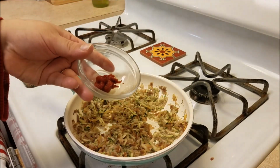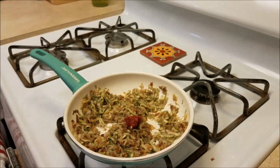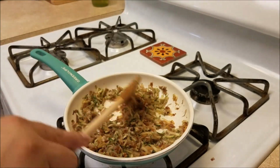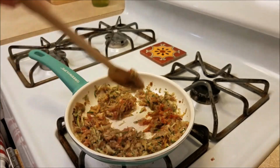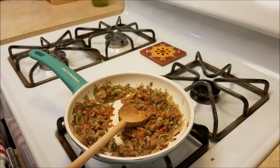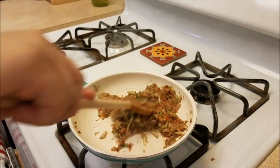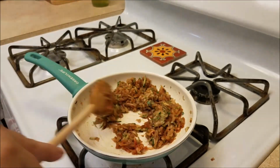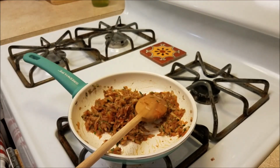Now I'll add my half tablespoon of tomato paste. And next, the Worcestershire sauce. Now that it's all done, I'm going to set it aside and allow it to cool before I mix it into the ground turkey meat.